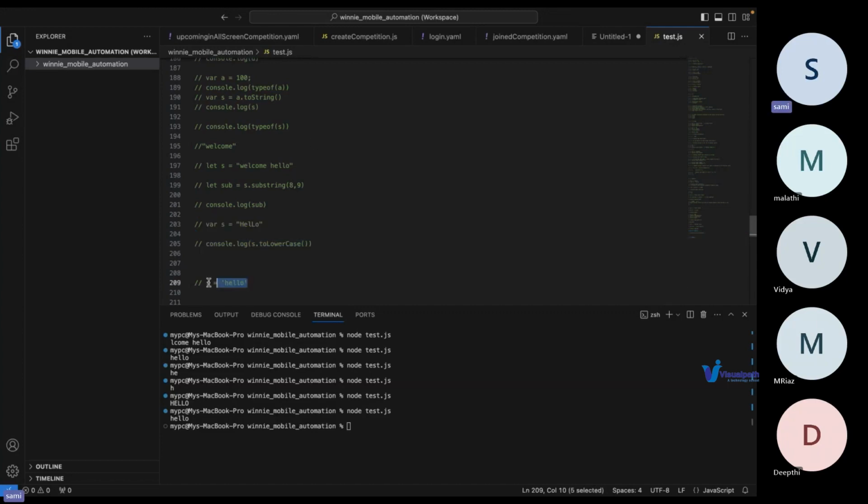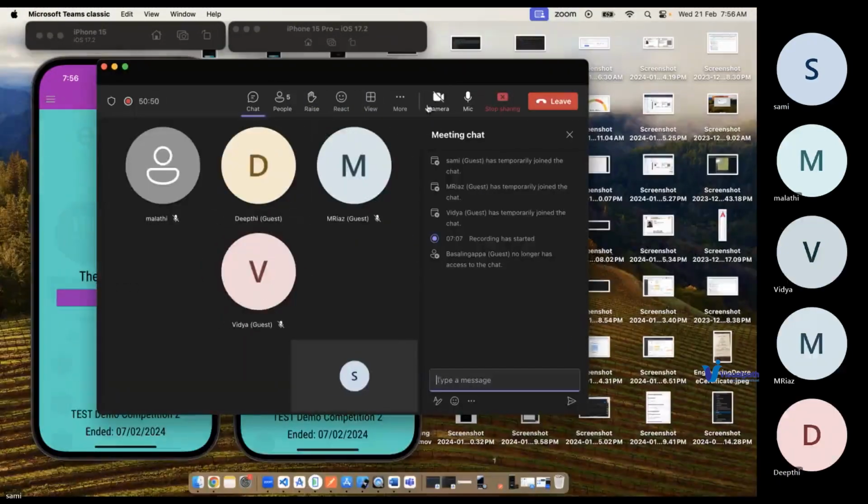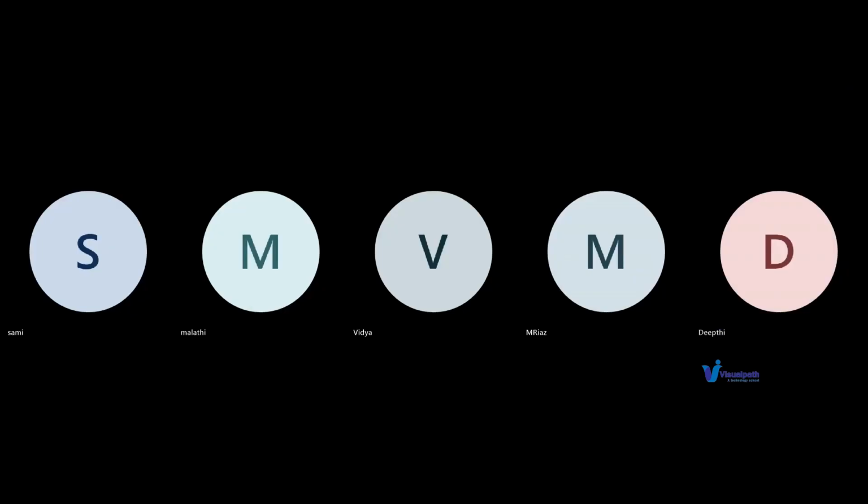Just try to work on this homework. Again I will repeat: you need to find the way to make the first letter capital. I will ping here as well. Find a method to make the first letter capital. I will wait for 2 more minutes. Just think if you have any questions, then we can stop.